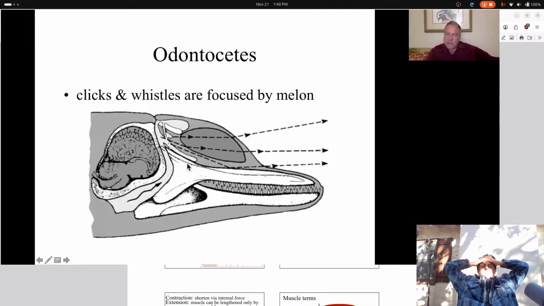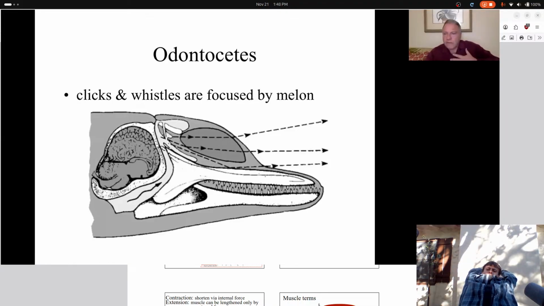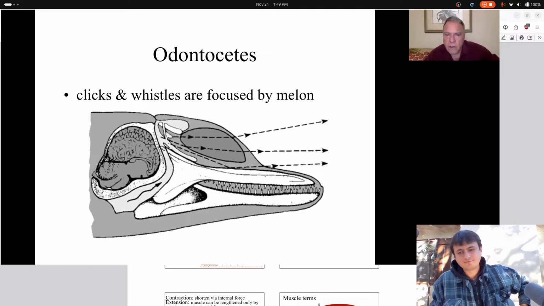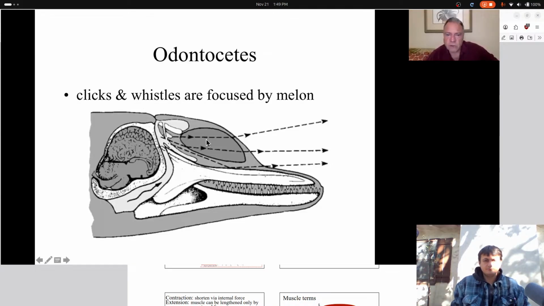And so in order to make the sounds, now again, when we make sounds, we're exhaling, right? Marine mammals don't want to lose the air. And remember, in many cases, marine mammals actually exhale before they dive. So they don't want to be losing a lot of air making sounds. So they're not using their larynx to make the sound. They have a structure up here near their blowholes. The blowhole is their nostrils, but that's on the top of their head instead of on the front of their head. And there's a structure in here called the monkey lips. Monkey lips looks like these big fat lips together, and a couple of air sacs on either side of it. And so those air sacs squeeze the air back and forth through these monkey lips. So just like when you make sound go through a tight space, it's going to make vibrations.